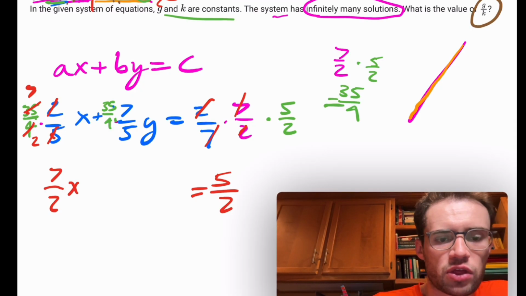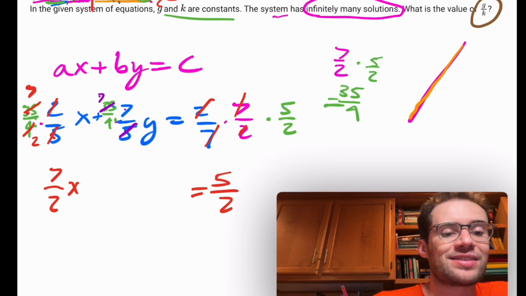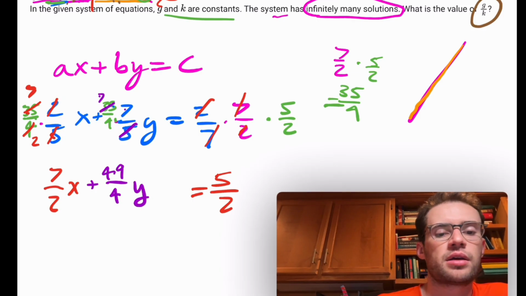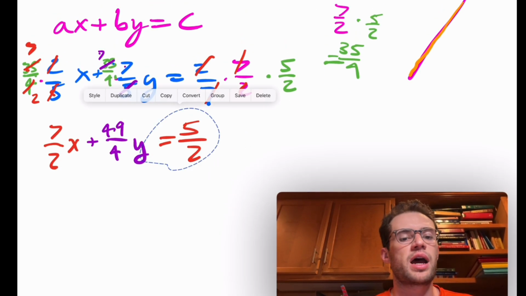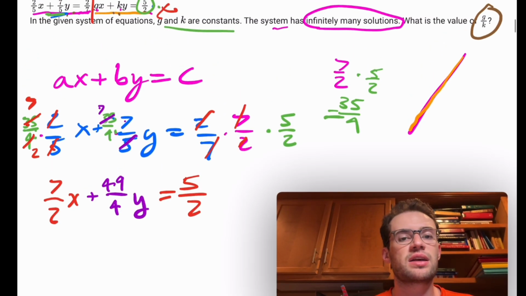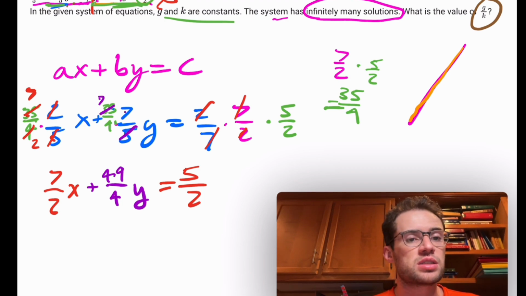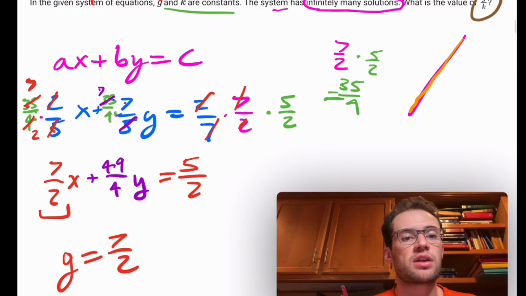And then we got this one, so 35 divided by 5, right? Both of them have 5 as a factor, 35 divided by 5 is 7, we get 7 times 7 over 4. 7 times 7 is 49, so that's 49/4 y, and that's equal to 5/2. So now we have it in the form that we want. It's ax plus by equals c, where the c value is 5/2. We've got this equation now. So now we just need to figure out what g and k are. Well, g is supposed to be our coefficient in front of the x term. So g is going to be 7/2, and our k value is the coefficient in front of the y term.